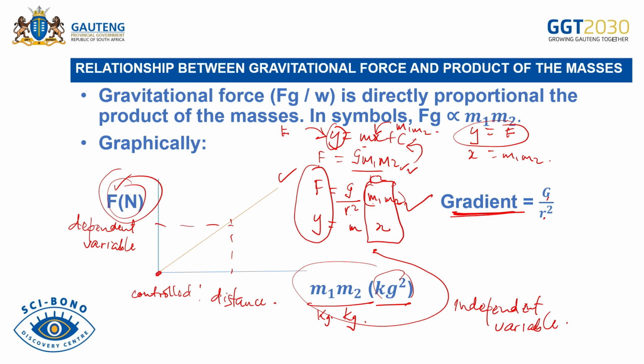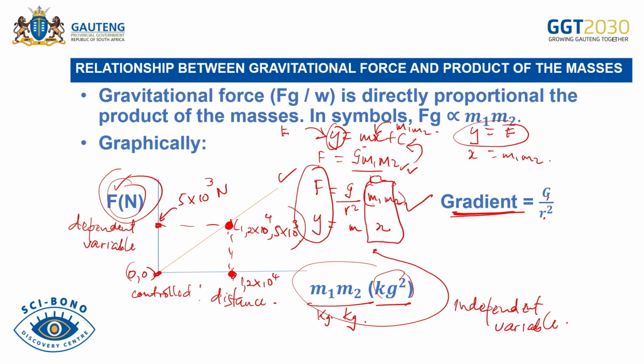Let's say here, obviously, this is the origin, 0, 0, right? So let's say here we are having 5 times 10 to the power 3 newtons. And then here, what are we having? We are having M1 M2. So M1 M2, let's say it's 1.2 times 10 to the power 4, okay? Then this point will be (1.2 times 10 to the power 4, 5 times 10 to the power 3). Then this one will be (0, 0). We are using the gradient to get the distance between the centers, right?